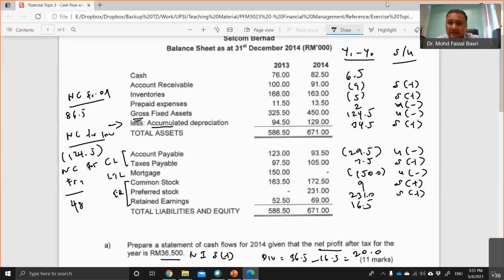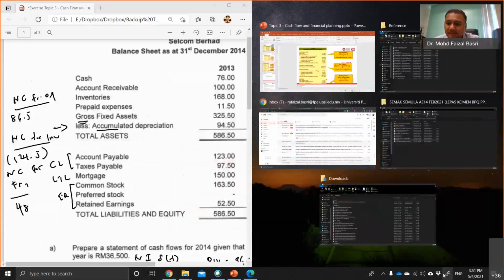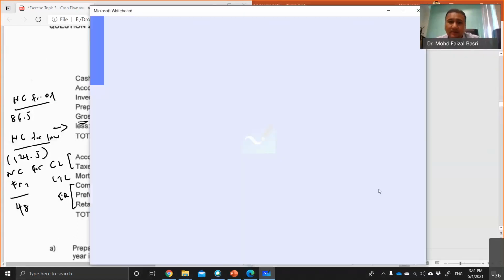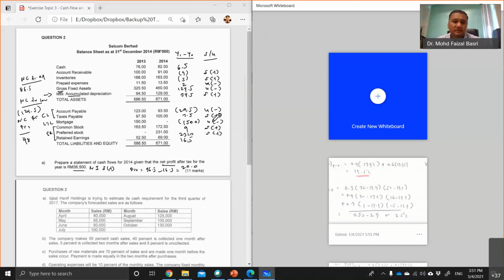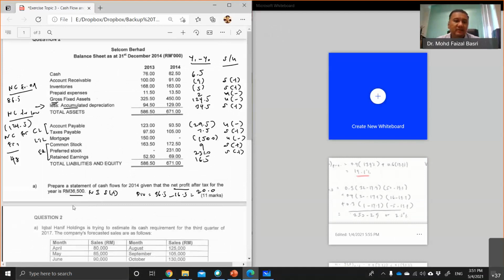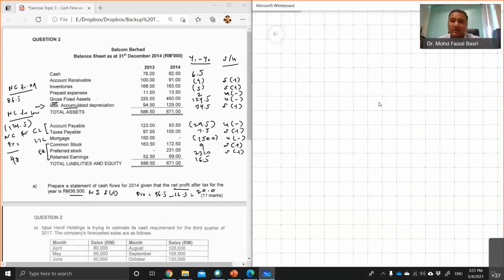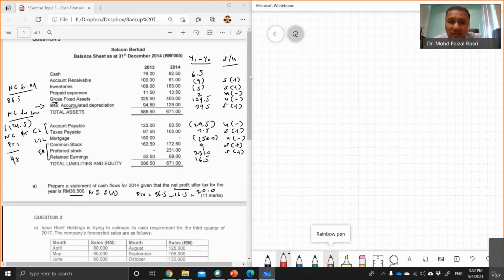Okay, let's look together. Let me use my whiteboard here. Okay, so the working, I hope everyone understands the working. So I recap: when you try to answer the cash flow statements, first find the difference simply by deducting the current and the previous one. So don't minus the other way around. Make sure you know which one is 1.